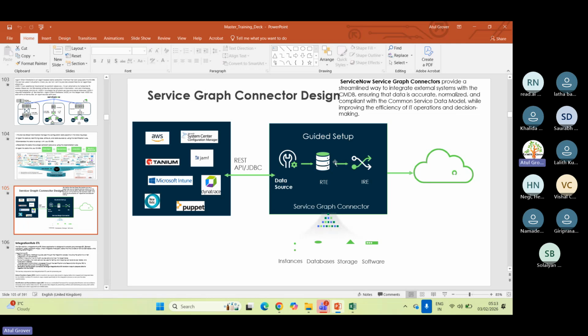In this way, we connect with the API and then we get the data. The only benefit of the graph connector is that it is a pre-built API. Zero work needs to be done if you want to go out of the box. But cost, yes, it has a cost.